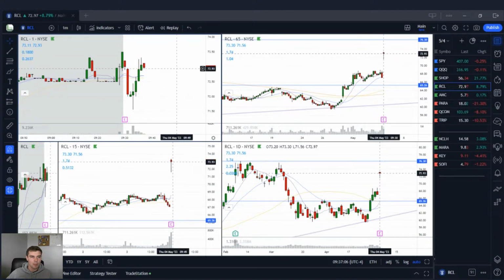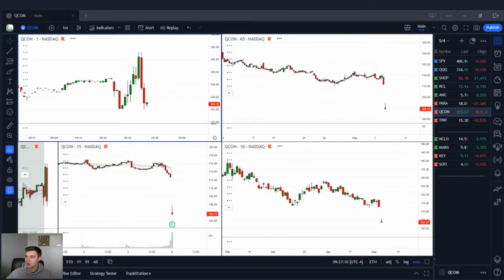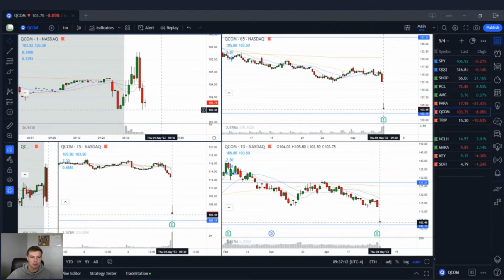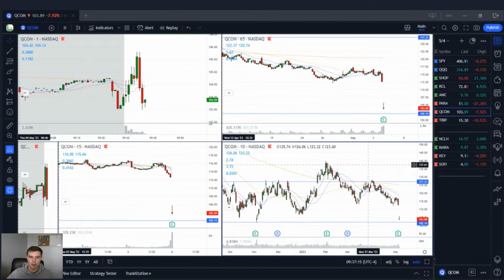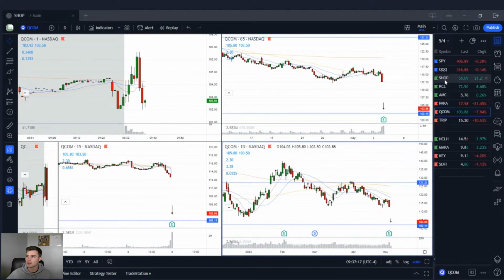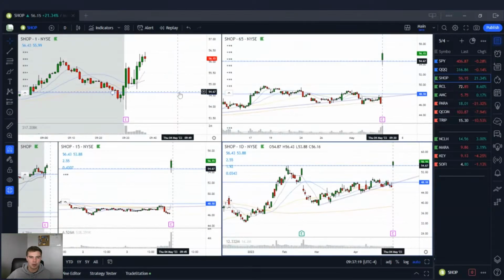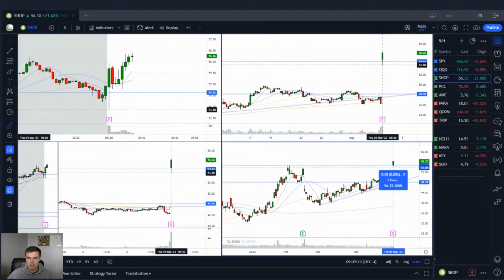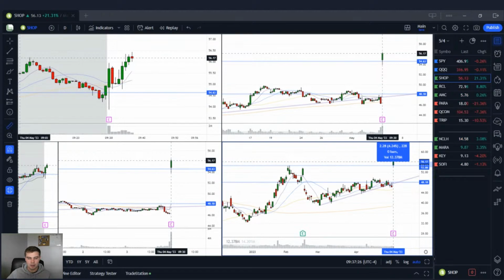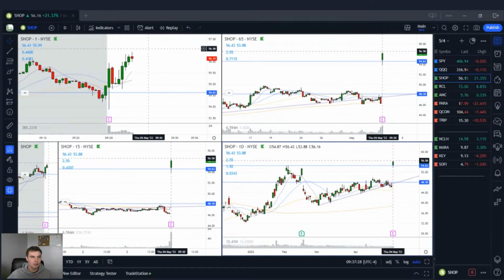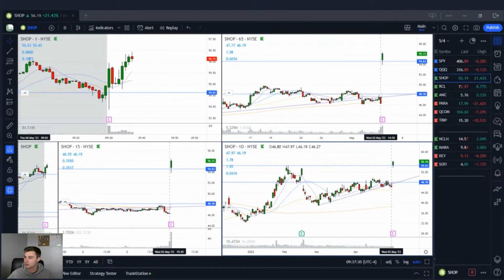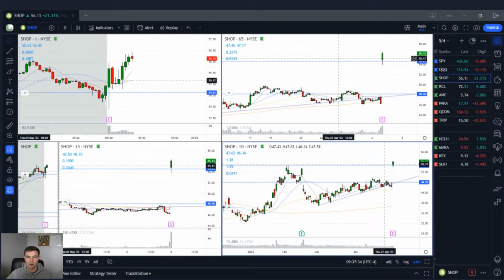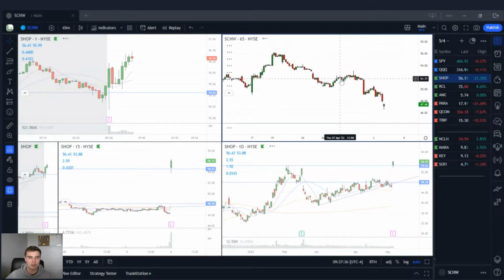All right. So yeah, RCL is probably my top. RCL and QCOM. RCL long, QCOM short. These are my top 2 watches. I like both of them quite a bit. Shopify's moving up here as well. Shopify, a little bit of a range concern, but this thing does do some pretty big days. So we can watch the Shopify still. Watch shop. I'm getting a little bit of chop here, so I'll check this Schwab first real fast.